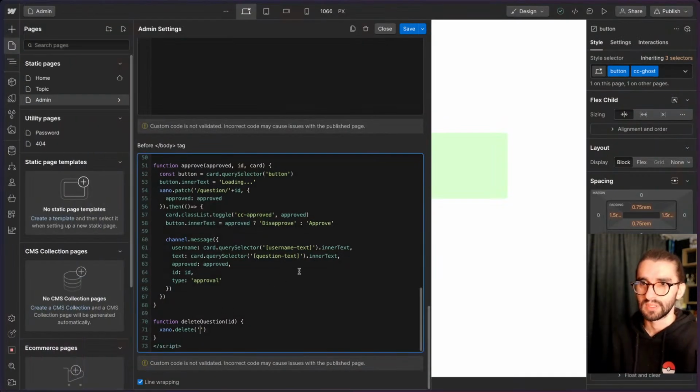So we're going to say delete. We'll go to /question/ plus ID. And then we pass in some information that we need to pass in, which is, I guess, ID is ID. Right? Oh, no, wait. I think we don't even need this because the ID is from the URL. Right?